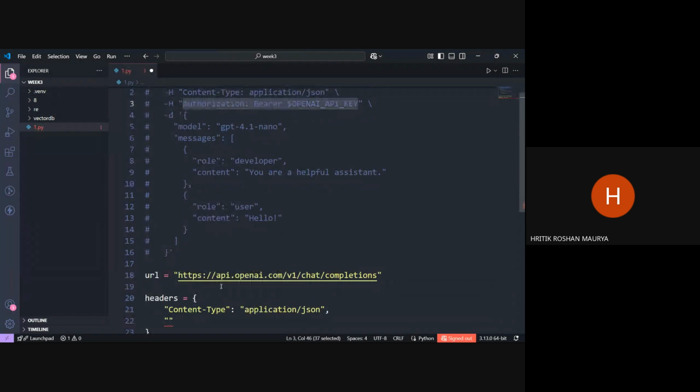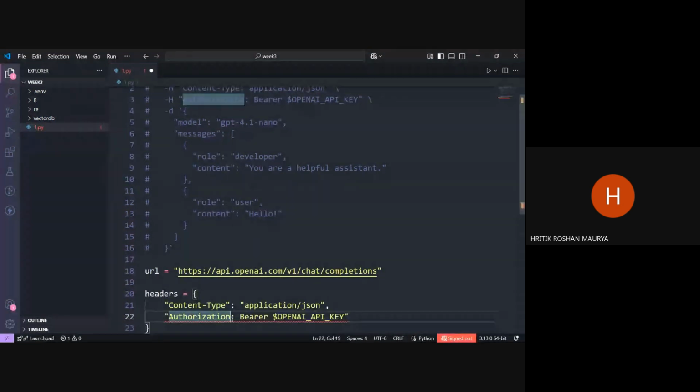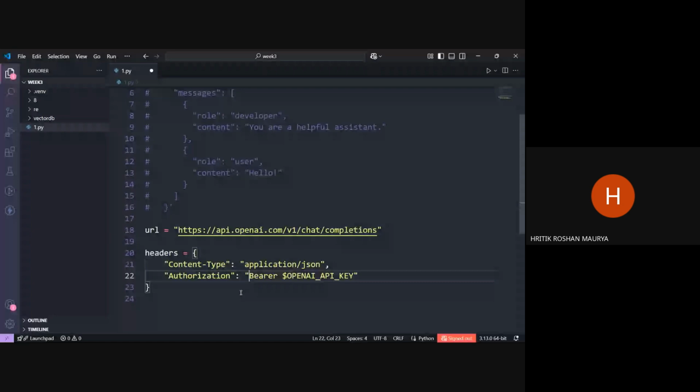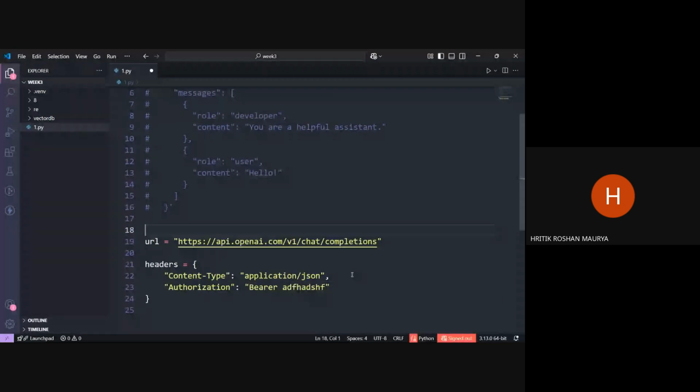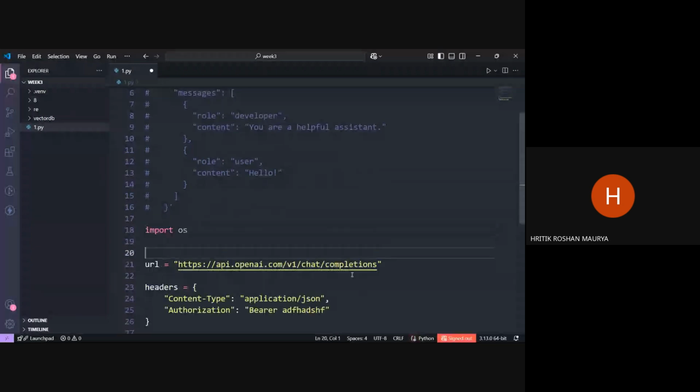Those people who are still not able to do the env part, the bashrc part, can directly put your OpenAI API key here. The alternative and the best practice is to import the os module, and from that get the OpenAI API key with os.getenv.